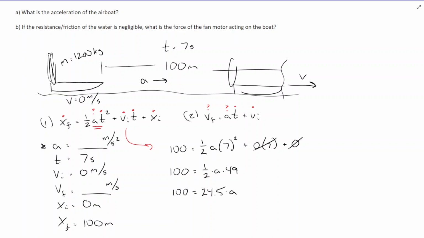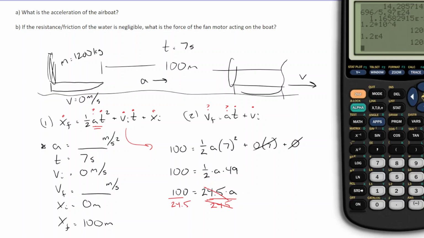24.5 times 2 would give you 49, so that appears to work. And now let's solve for a. If I divide by 24.5 on both sides, that isolates a. I now have 1a. I'll pull out my calculator now. We can confirm too that 1/2 of 49 is indeed 24.5, right?